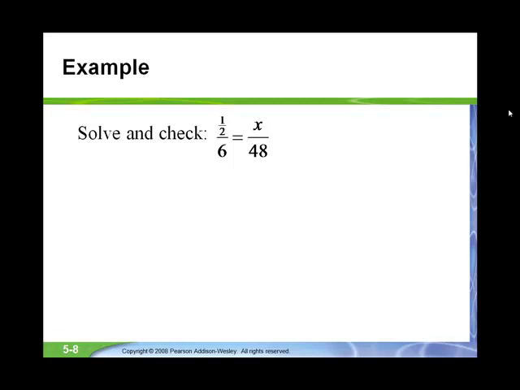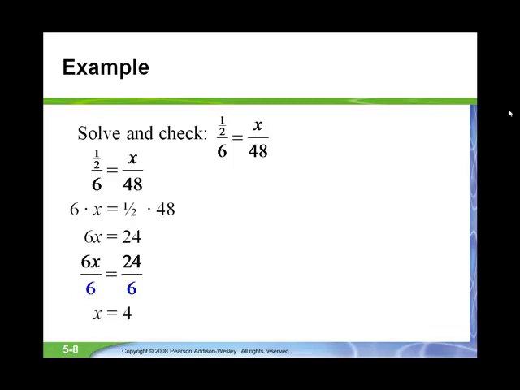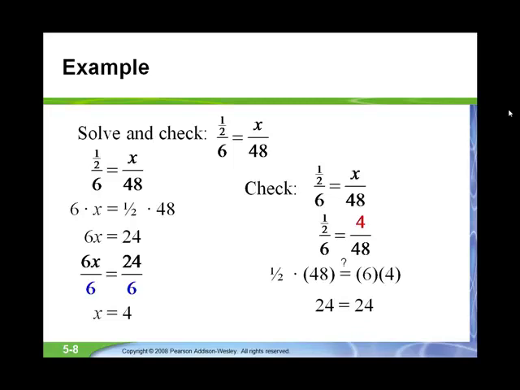Here's another one that involves a fraction. We do cross multiplication: 6 times x equals 1/2 times 48. We get 6x equals 24. Solve for x by dividing by 6 on both sides, and x equals 4 is your potential solution. Check your work: 1/2 divided by 6 equals 4 divided by 48, which gives you 24 equals 24, a true statement. So your final answer is x equals 4.